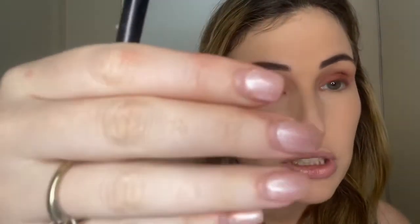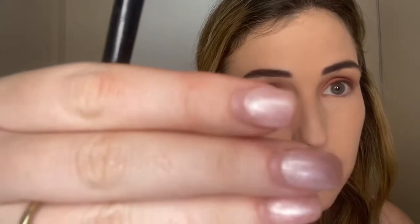Here goes my gel. It's still growing out. I don't want to take it off. It's still okay, but I need a nail appointment.